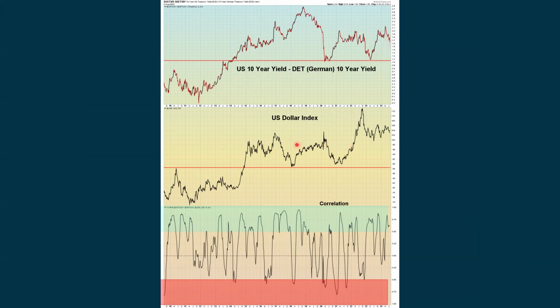And then we can plot the US dollar index here in the middle, and they're having a fairly strong correlated relationship right now. So if this keeps going down, the dollar was under weakness this past week because when interest rates are, it's thought that they're going to be going down. That means it costs less to borrow dollars and they're not as precious. So this relationship is something we just want to keep an eye on. But this is a weekly chart, so it takes us a while to actually evaluate this.